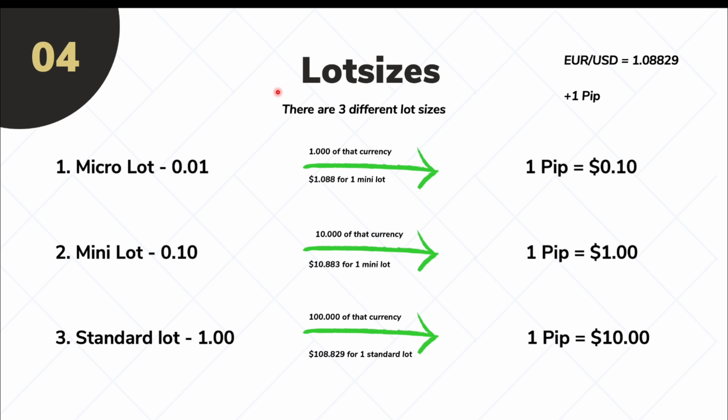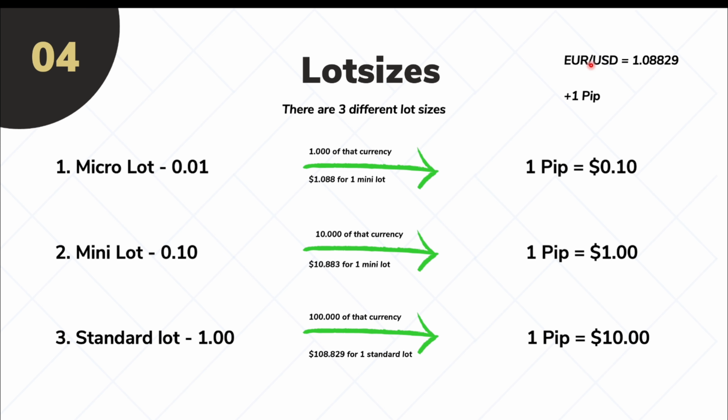Together with pips, we want to collect pips. For example, you want price to go up 50 pips if you want to go long, and if you want to go short, you would like to have 50 pips short, or of course more. What you actually buy is lot sizes. You buy contracts, and you have 3 different lot sizes. You have a micro lot that is 0.01, a mini lot that is 0.10, and a standard lot that is 1.00.